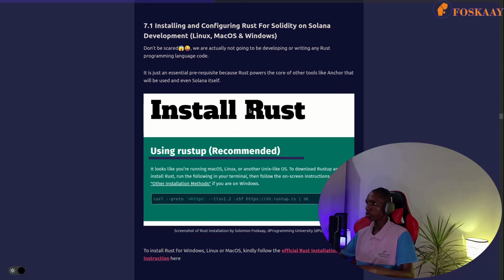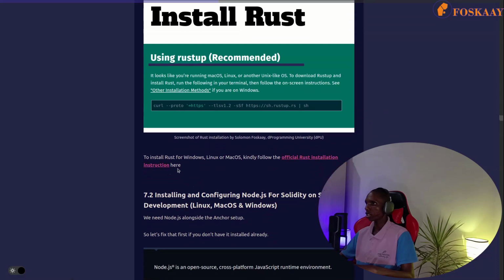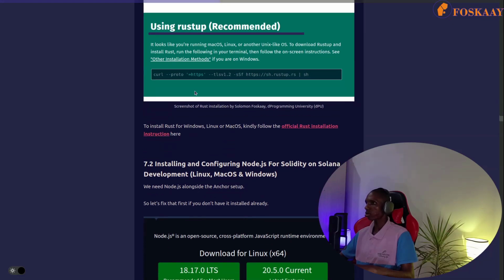I think the first one you will need to install is Rust, and the link to their official instruction and how to do that is there. The reason I don't just put the code directly is that a lot of these things change from time to time, so linking to the official instruction helps you make sure you are using the current one by the time you are watching the course.